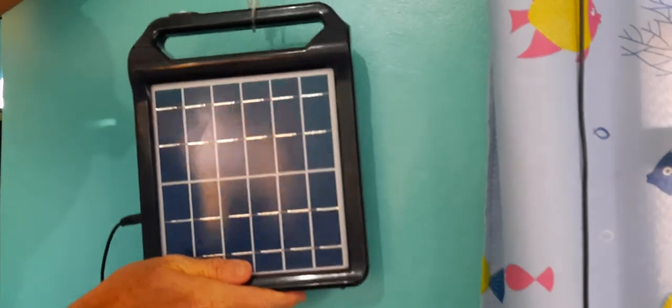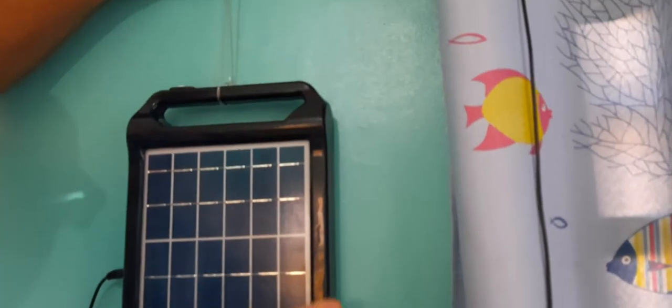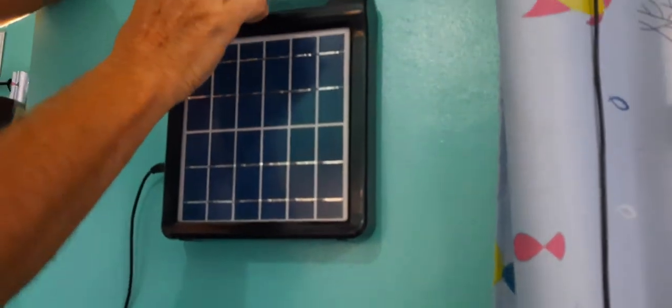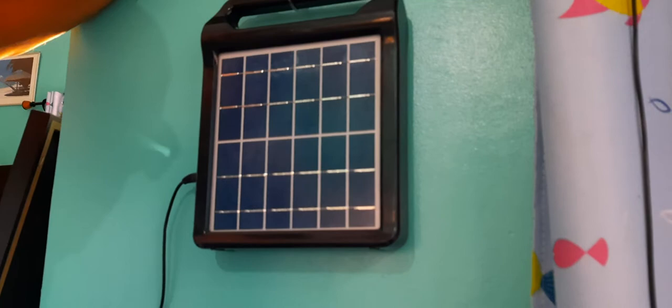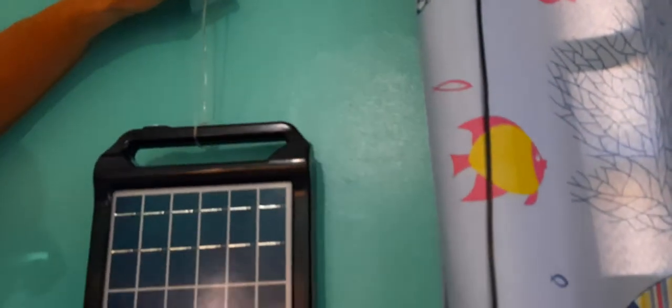We're renting here, so out of respect I don't want to drill holes in the outside of the house. But if I were the owner, I'd probably find a way to get the wire through the window. Flarence put a little wire on here, so I'd put a couple of long screws outside and just have it there — then all I'd have to do is flip it on and off each night like a regular light switch.